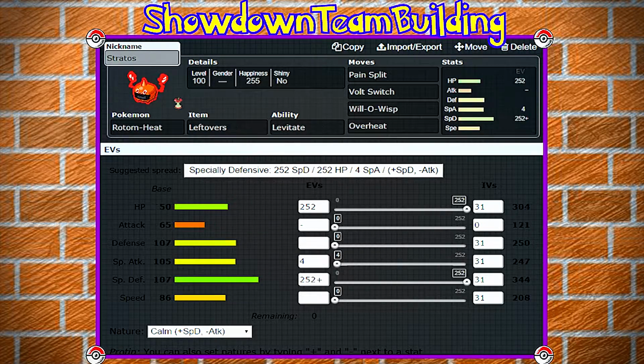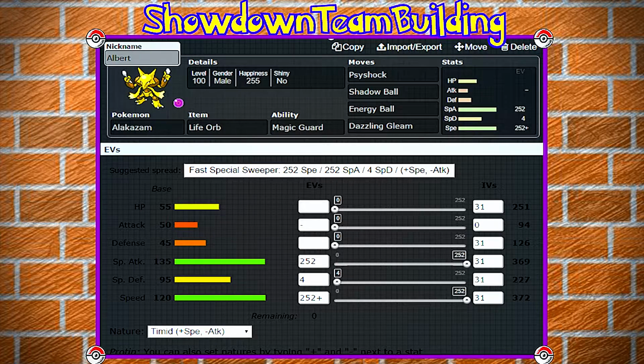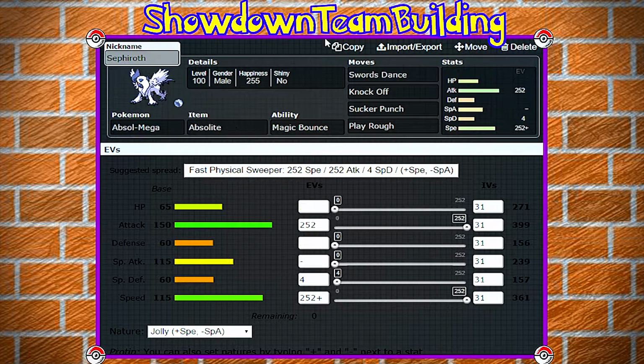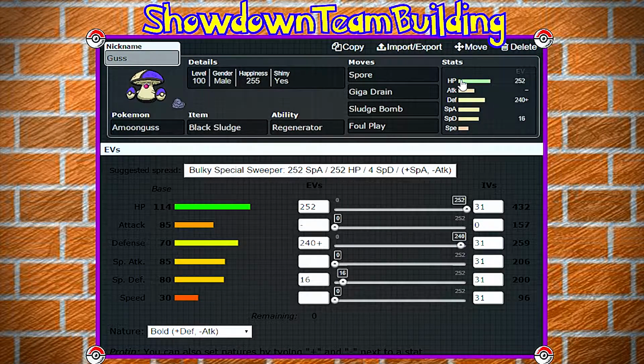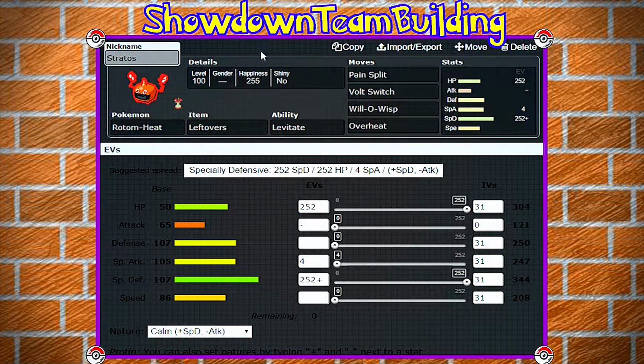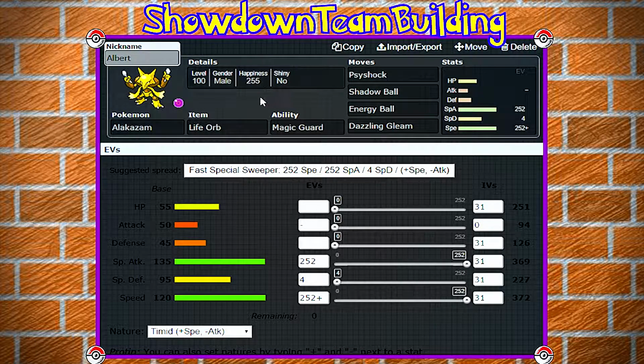This team is pretty balanced, to be honest. Like, not too much really threatens me a lot. Like, my main Mega is weak to what? Fairy, which Gust covers, so that's great. Then there's a Bug weakness, which Stratos also covers, so everyone complements each other. There's Albert's weakness to, well, Bug, Dark, and Ghost.